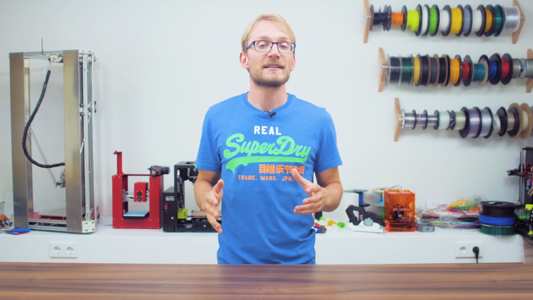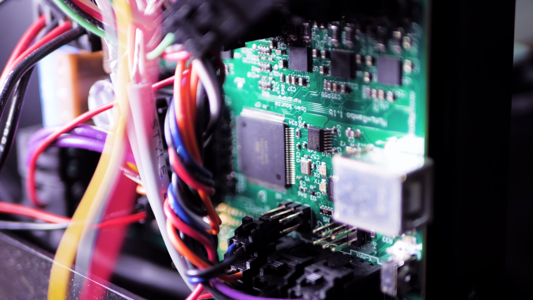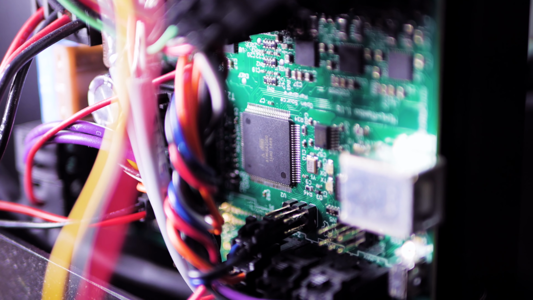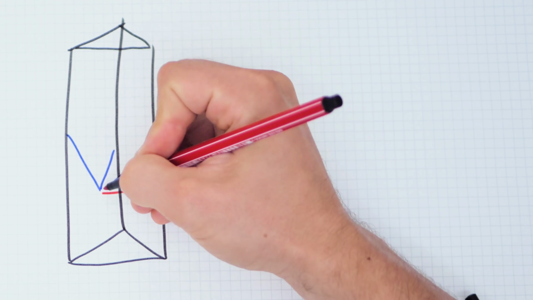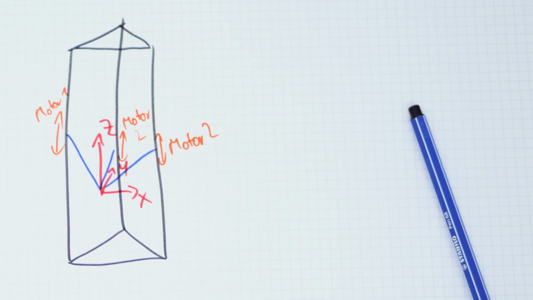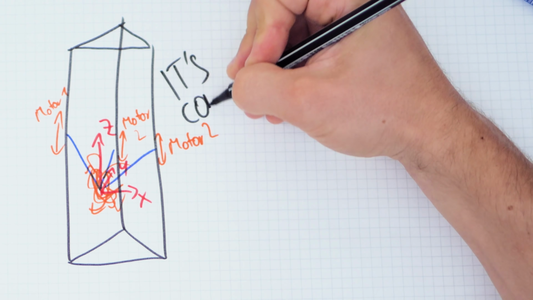So the firmware and its configuration literally runs your 3D printer, and the firmware in turn runs on a microcontroller on the mainboard. It controls everything from the motors over the heaters to an LCD screen and the SD card reader, but it's also responsible for handling more abstract concepts like acceleration, reasonable speed limits, thermal regulation and safety, and in some cases even the complex calculation necessary for a delta printer to understand X, Y, and Z coordinates.